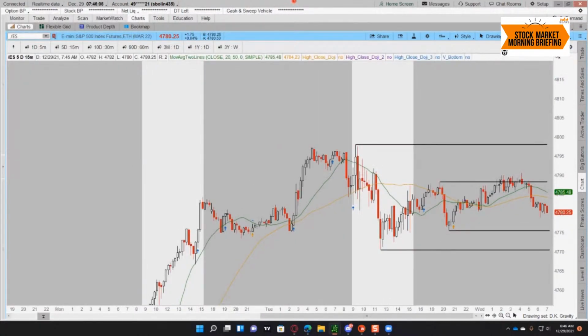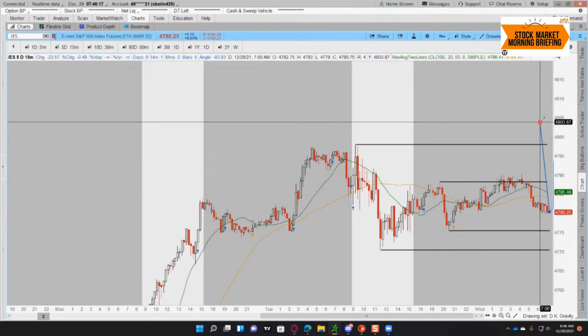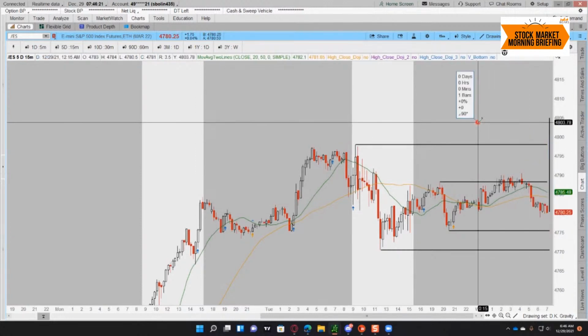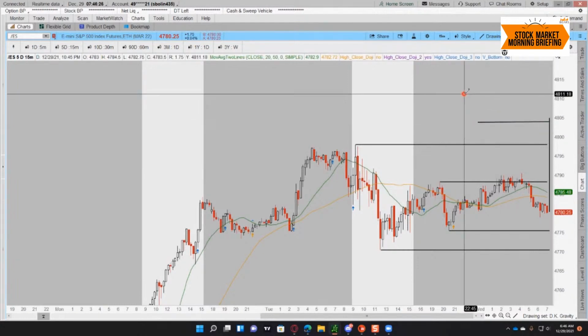It's unlikely to do that at this point. We've already gone 12 hours through the trading session, but a 1% move is not out of the question. So from our current location, if we were to measure a 1% move, well, there's half of a percent, and that would get us to 48.05. There's a cog line at 48.11.